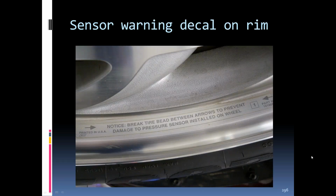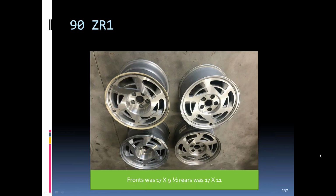And when they put them in there, they put the caution label on the rim, so when you were breaking the beads down, you did not injure the tire pressure sensor inside. '90 rims. This is a set off the ZR1. You can tell because of the offset. The rear wheels were 11 inches wide, and they had a bigger offset than the front wheels here.